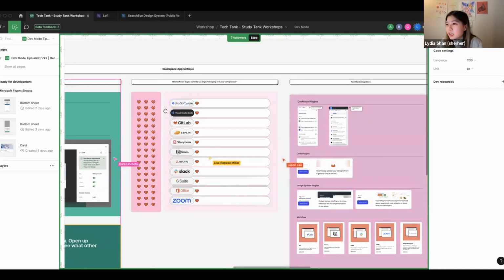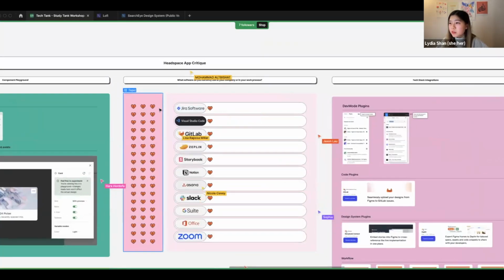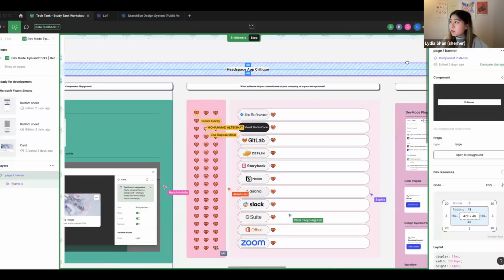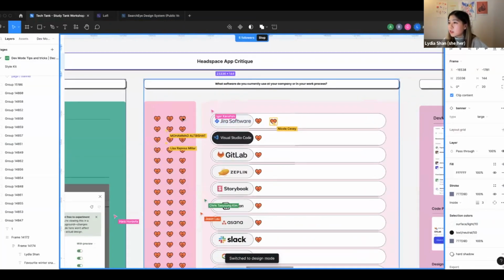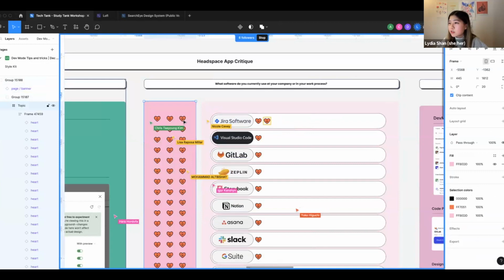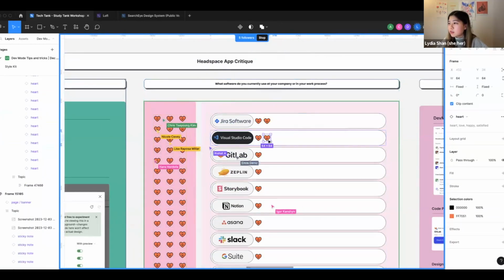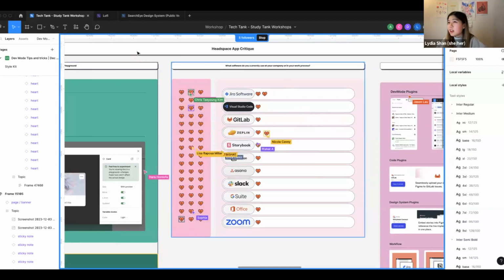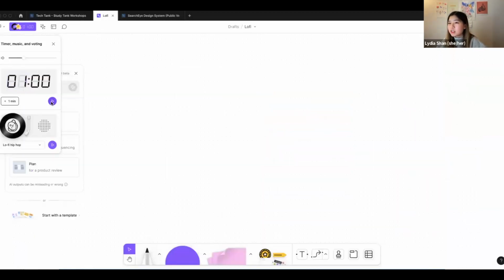So as a quick activity, I'd like everyone to vote on what tech stack you or your company is currently using in your workflow. To vote, all you have to do is click this little heart and drag it onto, oh, if you're in dev mode, you have to toggle out of dev mode. But yeah, just drag that and place it right into whatever section. And I'll give everyone 1 minute to do this.